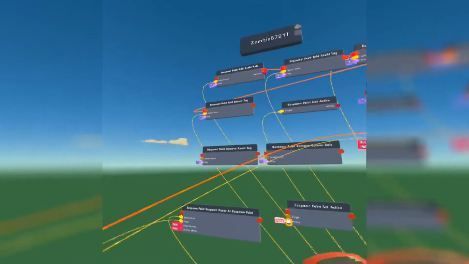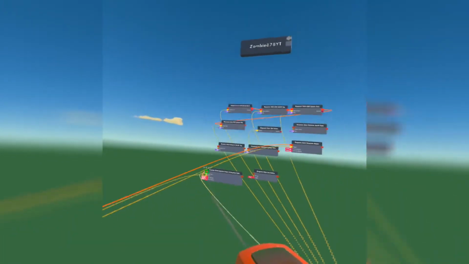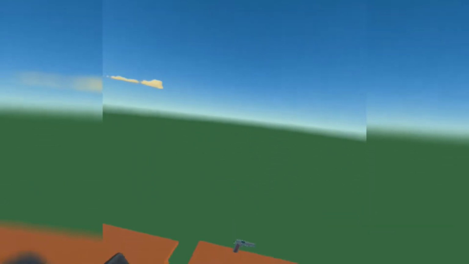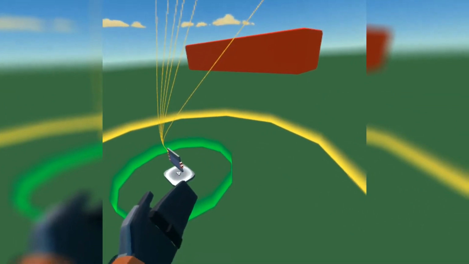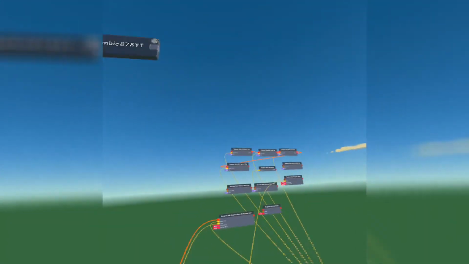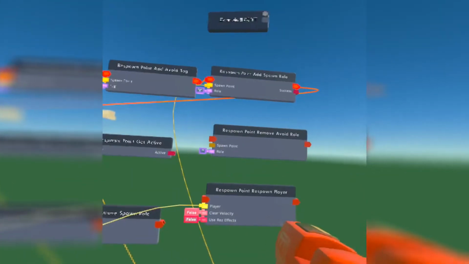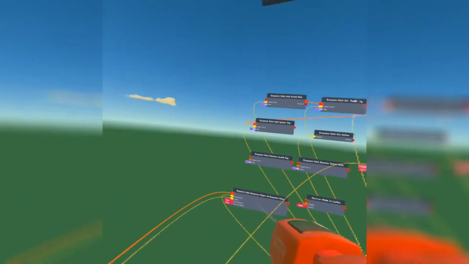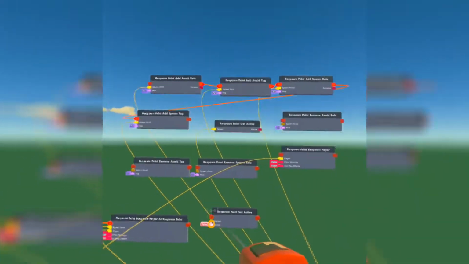So this will make it so they just respawn at any available respawn point. This will make it so they will respawn at a certain respawn point that you want them to respawn at. So it will have it so I respawn here. I don't got other respawn points here, so. But believe me, this will have it so you just respawn at any respawn point since you can't put your respawn point like this one.